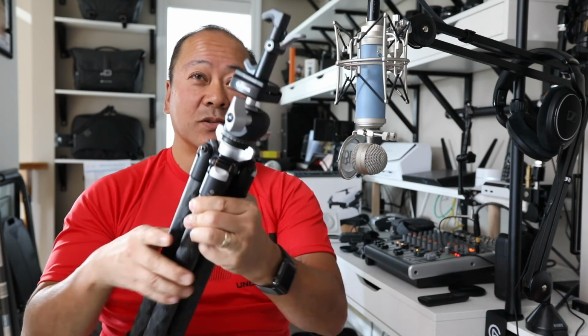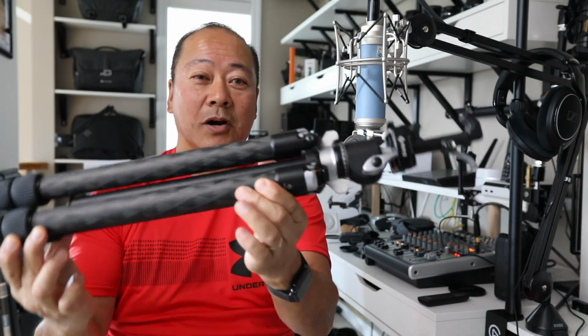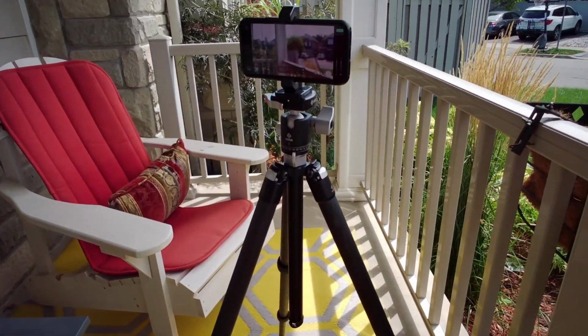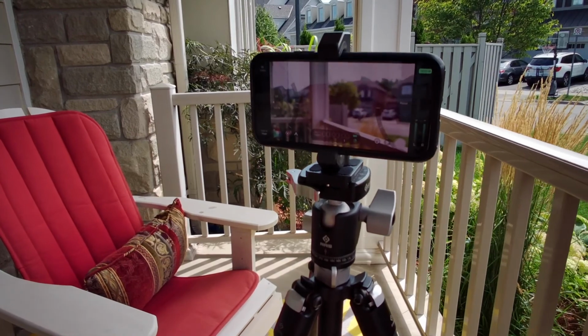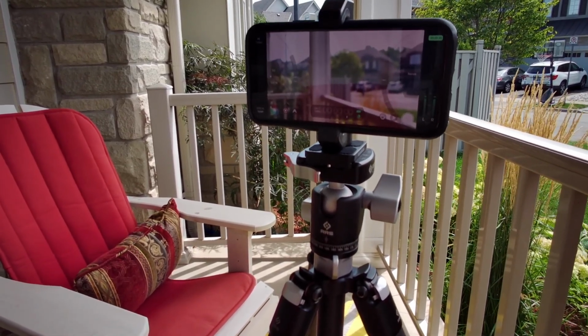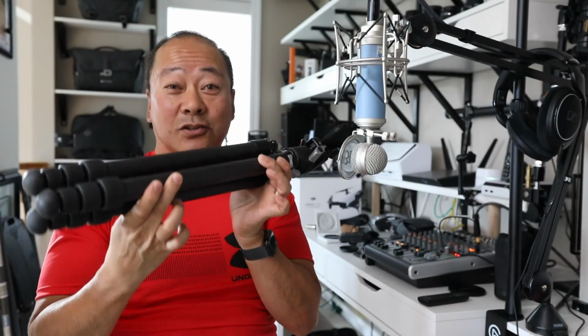Last but not least, you could use a full-size tripod. So this is a very high-end tripod, and all I did was add on the phone mount. So if you have a good video tripod or photo tripod, you can just add the phone mount to your tripod, and now you've got an incredibly stable base to shoot your interviews or anything that requires stable footage.